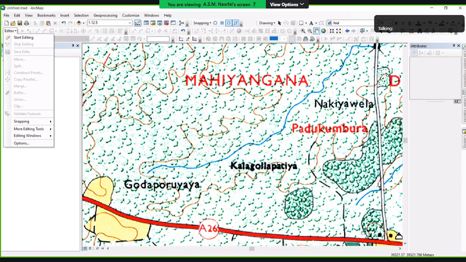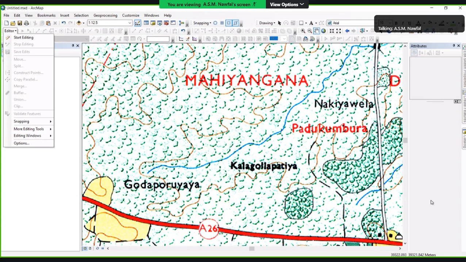Similarly, any other polygon, say land use polygons, if it is too big, you can digitize 1/3 or half or 1/4 of the section, and the rest you can digitize separately, and then finally you can click all those 3 or 4 portions and then merge.